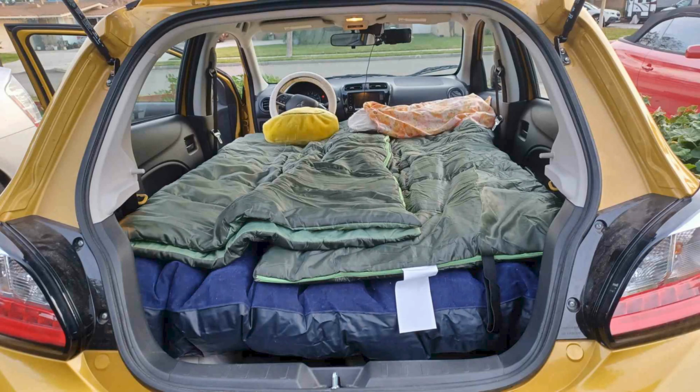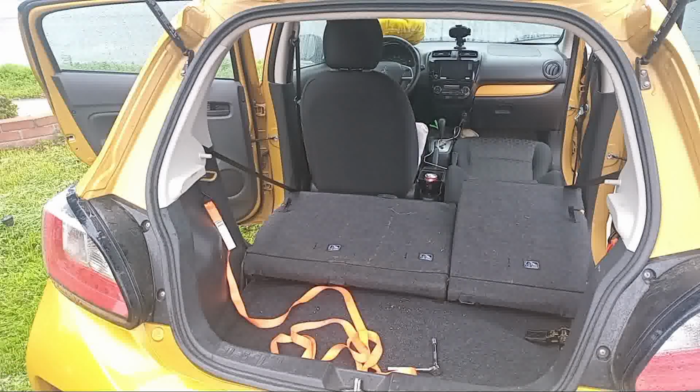Just roll it inside the car and inflate it inside the car, and just like that, you'll have a quite large bed. But to put the vanity in here, I don't need as much length, so I'm going to put the passenger seat back up and put the bottom of the back seat back in.